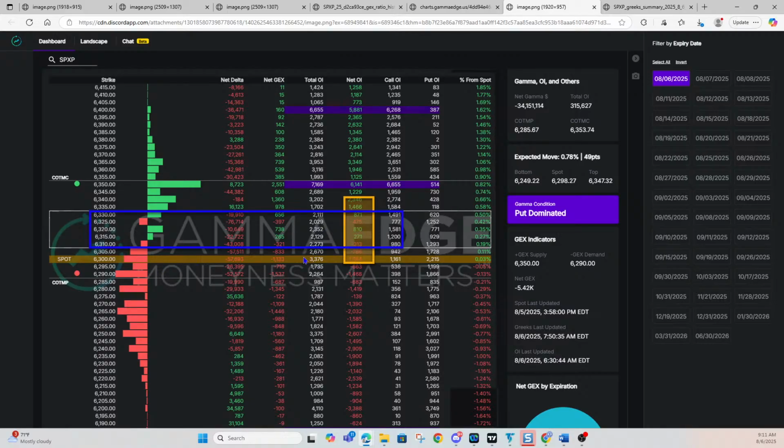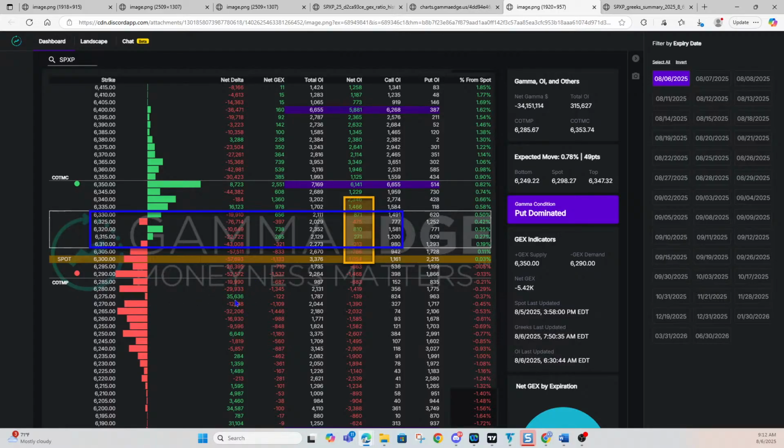But again, if we're below the drunken sailor range, we'd be most likely risk off. We'll be watching the 6290. That was kind of what we call our wet sponge area from yesterday. That was most likely going to be supportive. That was the lower leg of the IC also, and it was tested multiple times and moved back above it, and then closed right around 6,300, which is a key pinning level that we were discussing intraday with our members. So below the drunken sailor range and below 6290, we'll be looking for a move down towards the 6275.